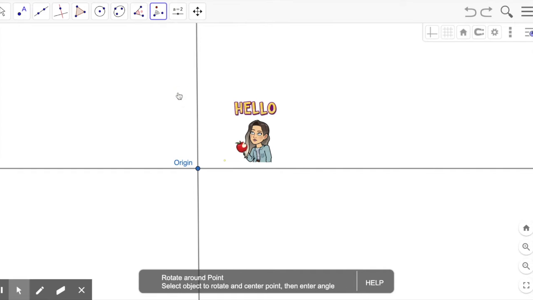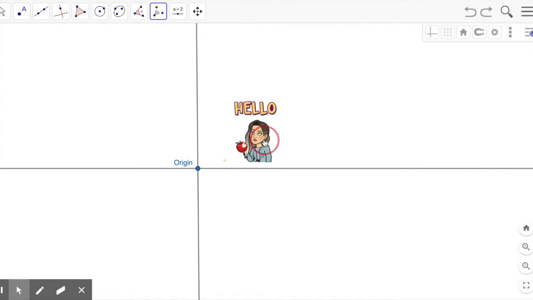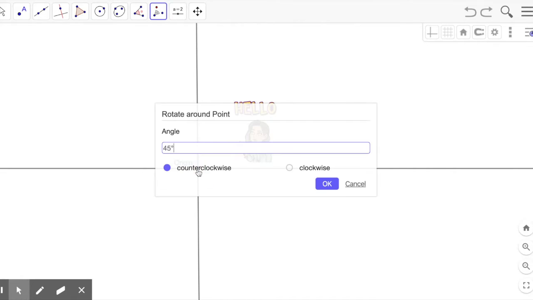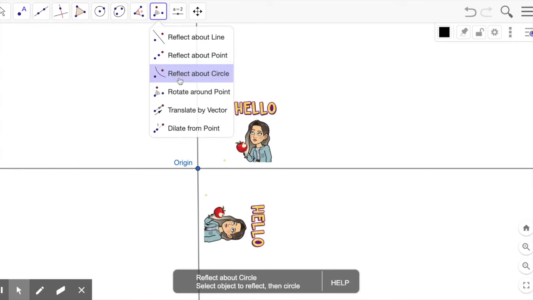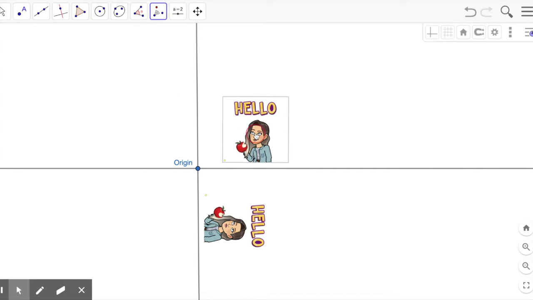Okay, so we're looking at rotating images in the coordinate plane. The first rotation that we want to talk about is a 90-degree clockwise rotation. When we rotate it 90 degrees clockwise, as you can see, the way a clock moves, it goes around in a circle from right to left. That's how the image will be rotated. That is a 90 degrees clockwise image.